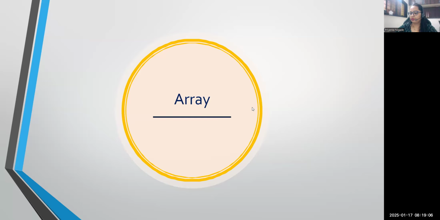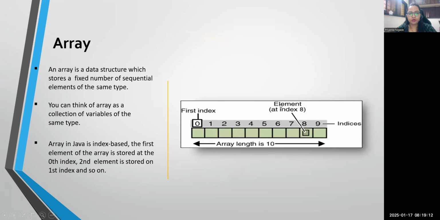Okay, so last topic was array. Let's have a look at what we have learned so far one more time. First of all, array is a static data structure, right? And it can hold similar type of data or object, correct? Array actually has two different types: one is single dimensional, and the second is a multi-dimensional array.